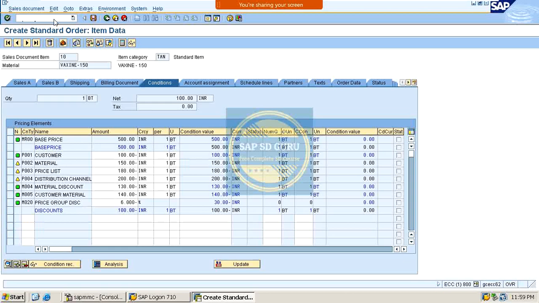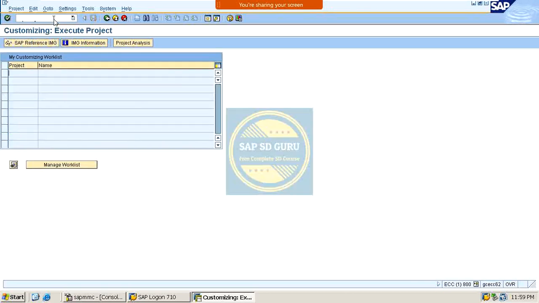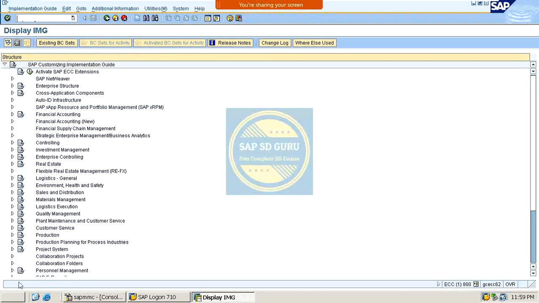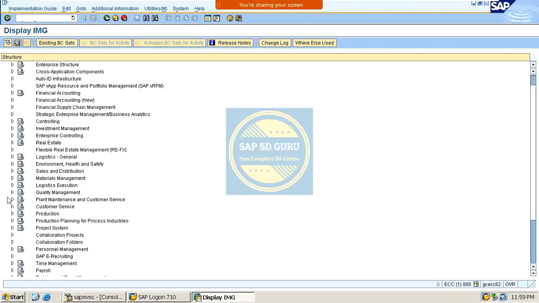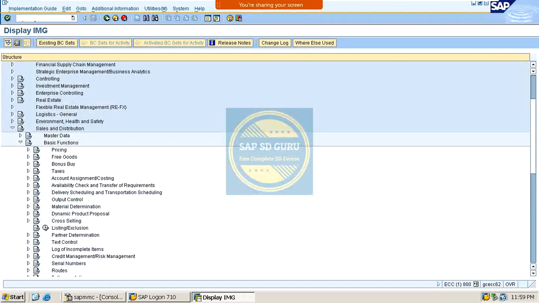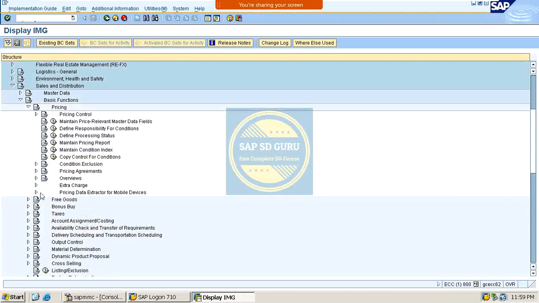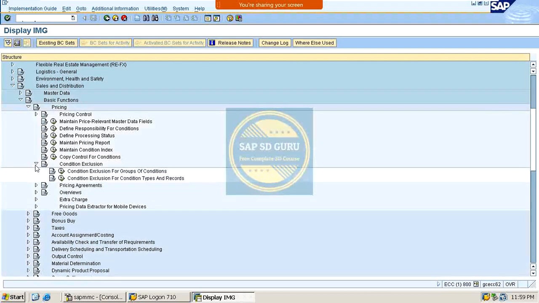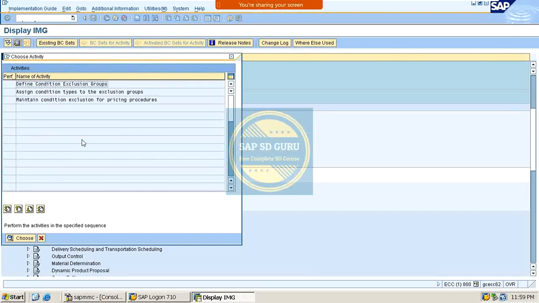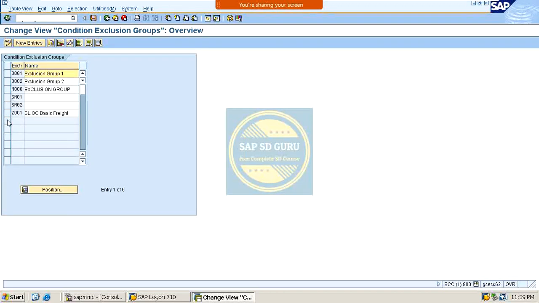Okay, see now let me go through SPRO and SAP reference IMG. Here sales and distribution, then basic functions, here pricing, then condition exclusion, and the first one, right? See here, now let me go through define condition exclusion group.